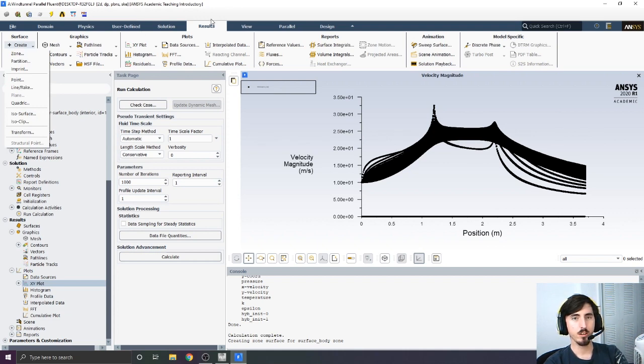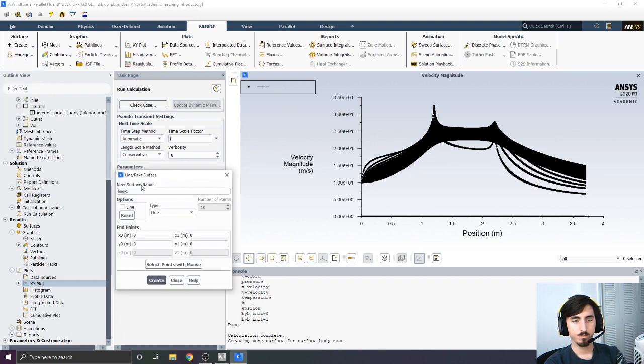All right, so sorry, it's in results, surface, create, line, and rake. It's called the center line.